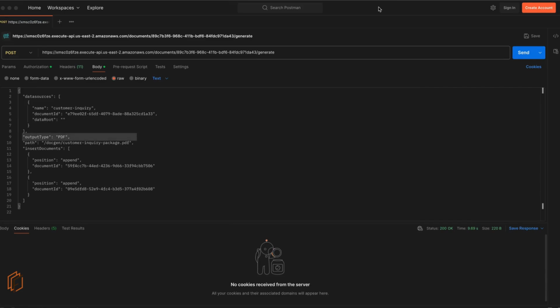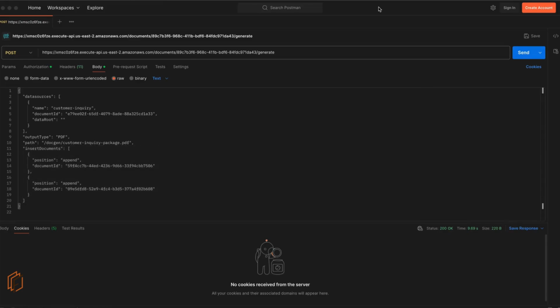We'll want to choose our output type. FormKiQ's document generation module supports both Microsoft Word and PDF. However, only PDF is available if you are appending documents as part of the process. We can also specify a path for the document to give it a name and even a destination folder. As well, in our example, we want to append documents to our response package. We can append or prepend documents in this request.